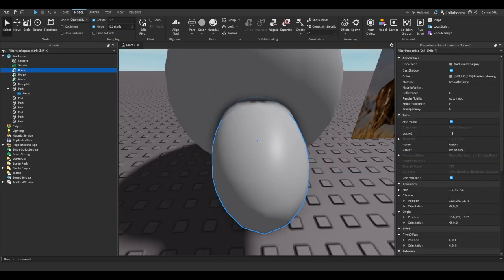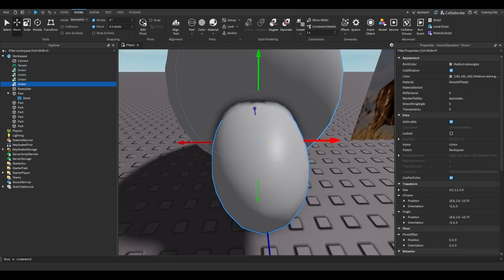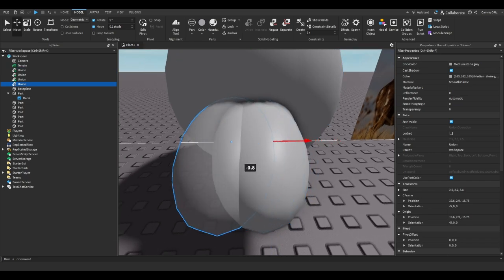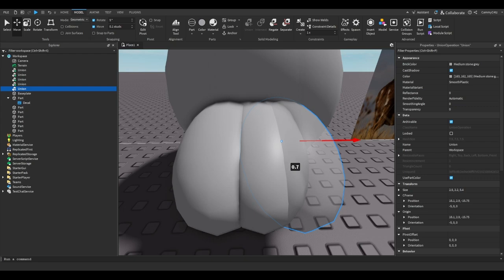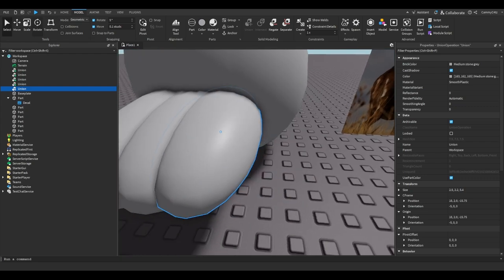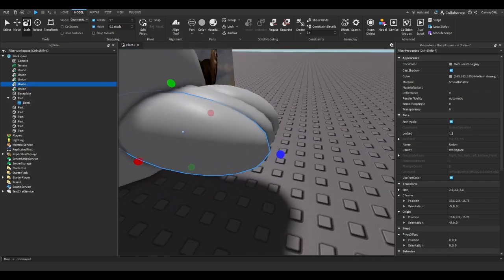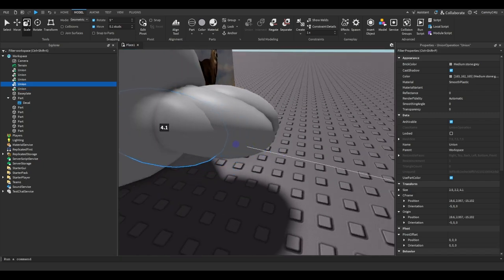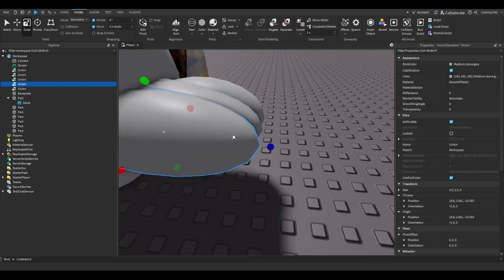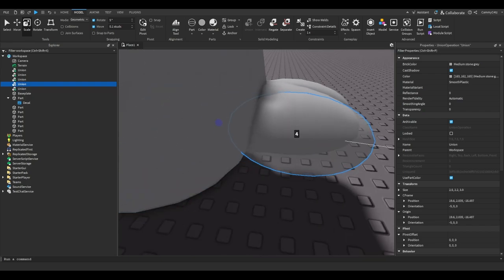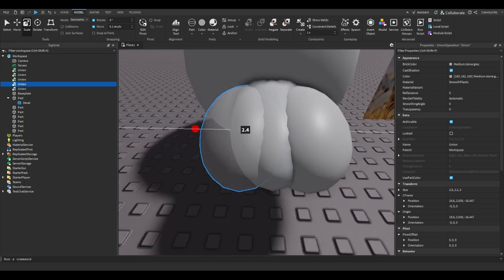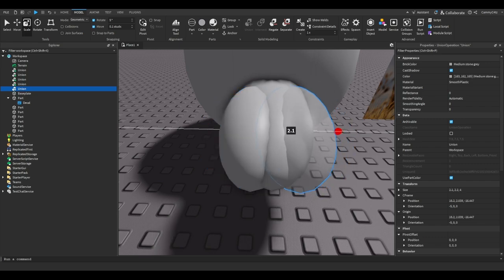So let's duplicate this again, except this time we'll go 5, 7, 8, 8. Right, there we go. We'll do 4. Oh, no, it did like this. 4, yep, here we go. And then 2, 3, 4, 5, 6.